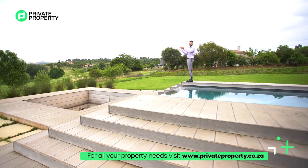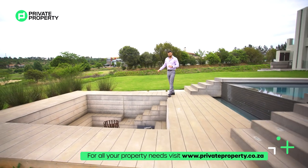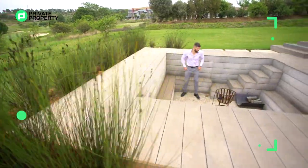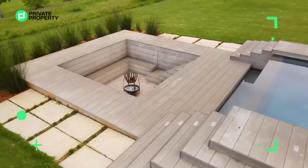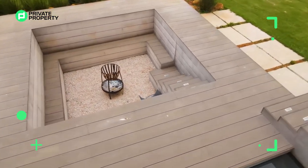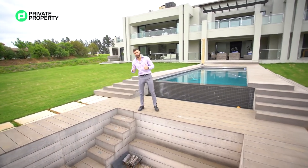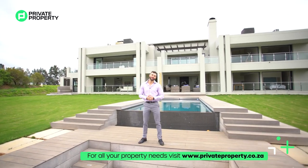Enjoy the grounds and the Gary Player Golf Course from here. The stairs have built-in lights, including stairs down to the fire pit where you can sit roasting marshmallows. Imagine coming down to your fire pit with friends, enjoying a cloudless night and seeing all those stars — away from the hustle and bustle of Sandton and all that light pollution, enjoying nature as it should be. But now let's head back inside and take a look at what the top floor has to offer.